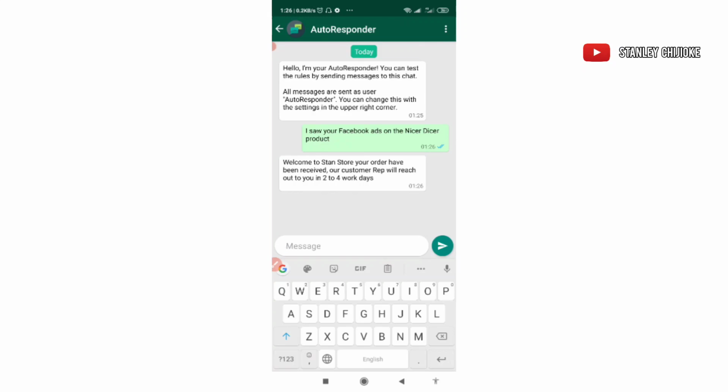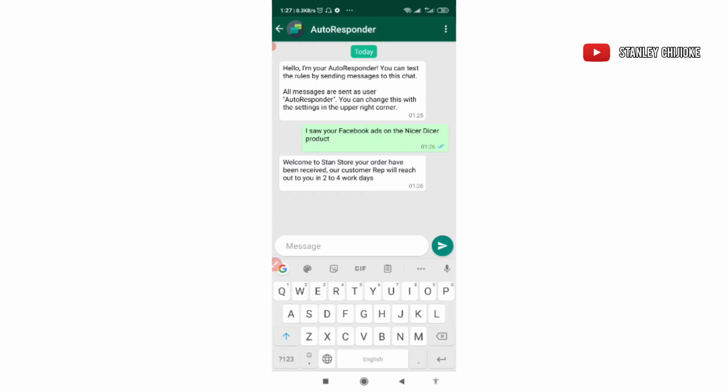So you could actually go ahead and give the customer further instructions. You set these rules and tell the customer what to do. Whatever words they use here, whatever statement or questions they ask you here, they'll be getting the reply. So the autoresponder is going to reply to them immediately after 5 seconds. This works for everyone.